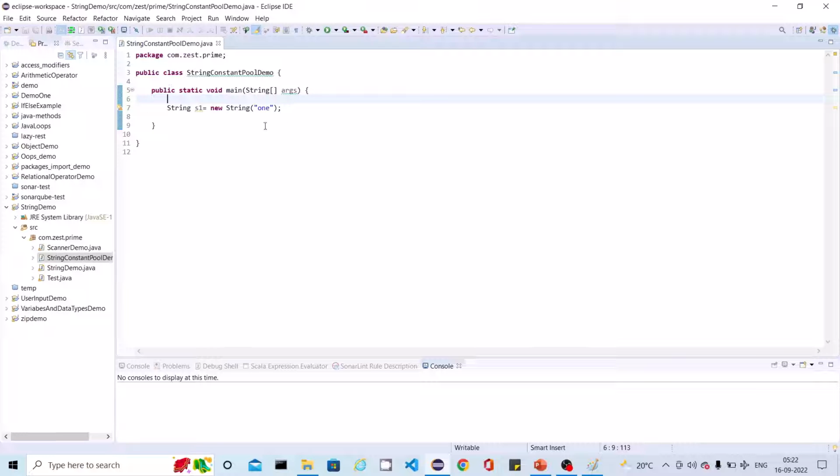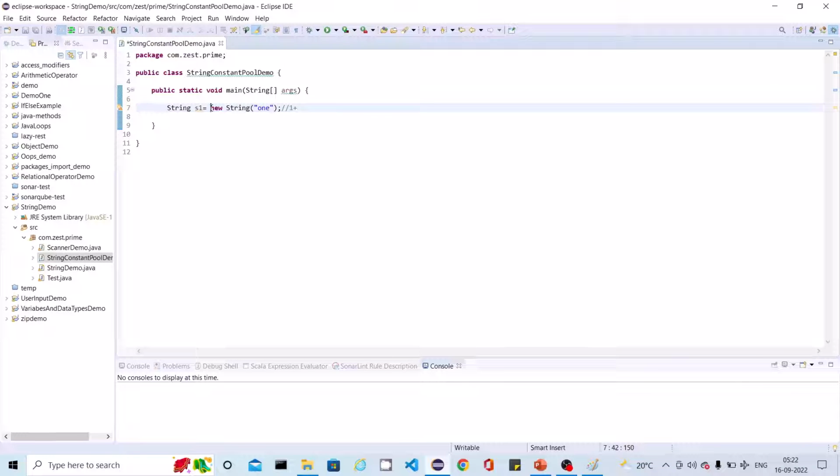Object creation is done, and now how will the memory be allocated and how many objects will be created? This is a very important point we need to understand as part of this concept. In this particular line, we need to see two object creations. One is the string literal, which takes one object creation inside the constant pool.